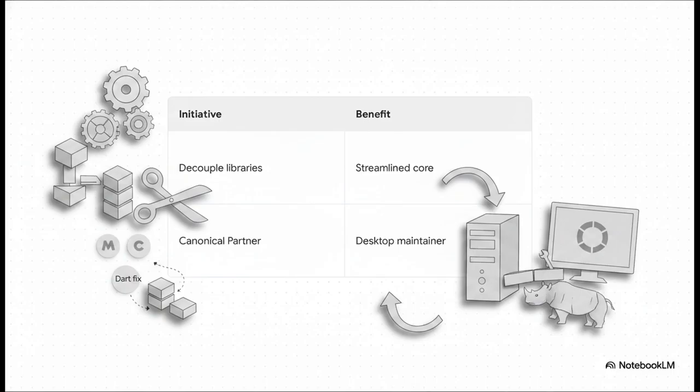Secondly, and this is crucial for those of you building desktop applications, Google announced an expanded partnership with Canonical, the makers of Ubuntu. Canonical is officially stepping in to serve as the lead maintainer and strategic steward for Flutter Desktop. Having a massive, enterprise-focused OS company take the reins like this ensures rock-solid long-term stability, maintenance, and growth for all of your desktop engineering investments.